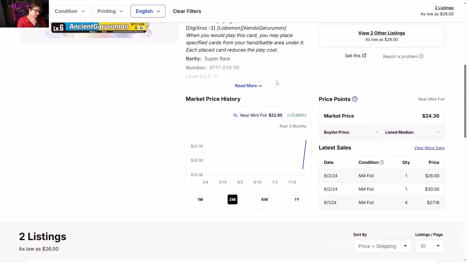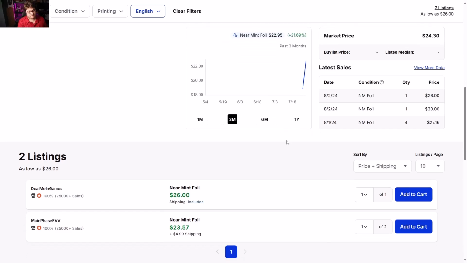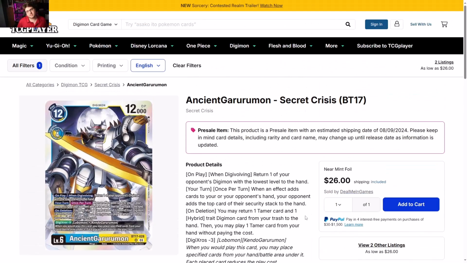Ancient Garurumon, let's talk about this. Now this is where speculation price will stand. So I'm not saying we pick this up at $26. I really don't. I think at pre-release price, this is not worth the $26. If you told me you're picking them up at 16s, I would definitely agree. On release, this thing's going to come down to 16 range anyway, so pick it up then. And then watch it climb up from there.